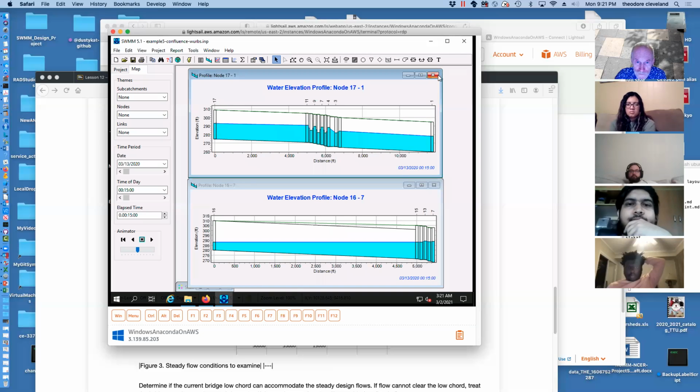And we're now above the bottom chord of the bridge. And you can probably see it right up here.